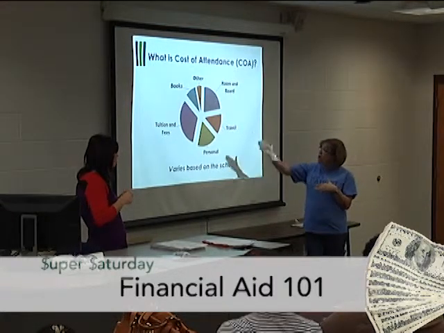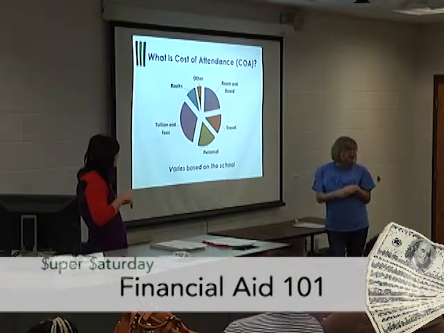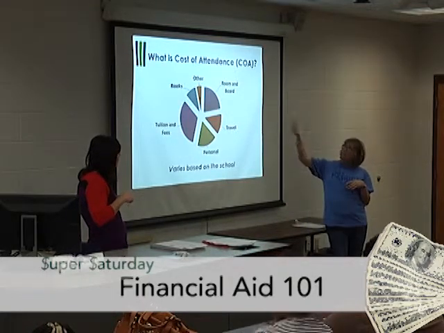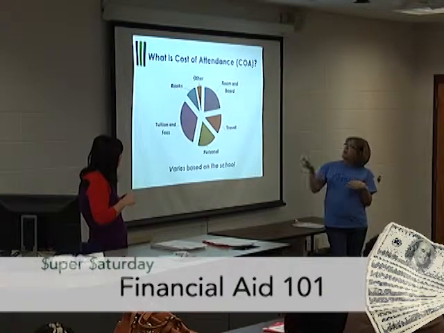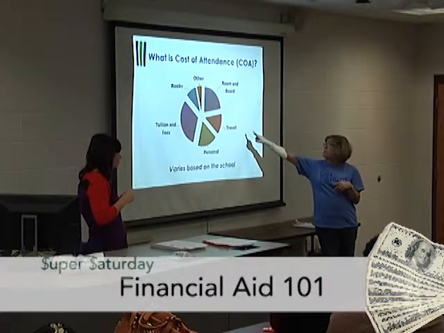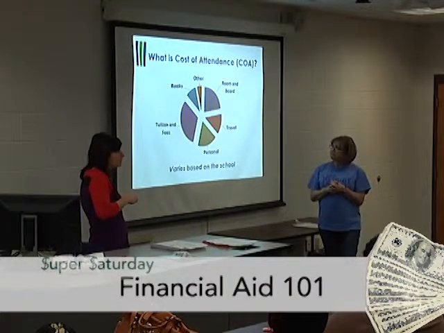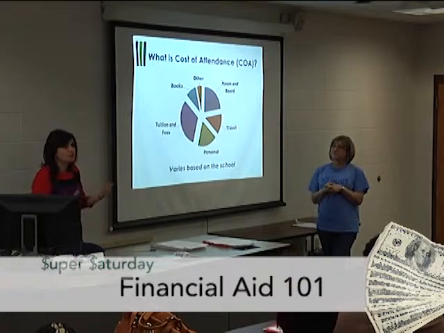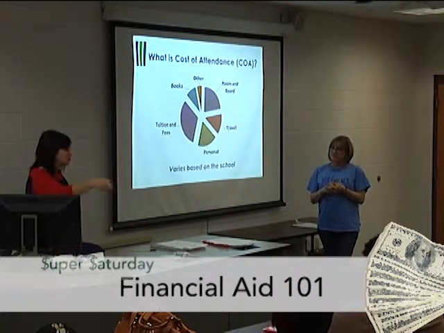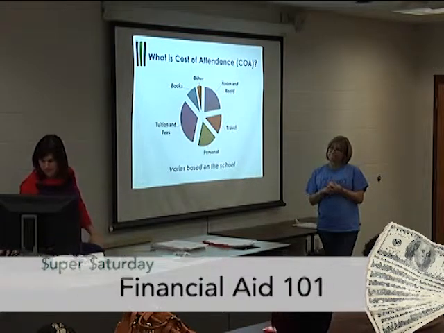But these depend on what school you go to. Obviously, if you go to the community college, you're not going to have room and board. But you're still going to have all these others. Your travel expenses may be more than that piece of pie right there. If you're commuting, whereas a lot of students who live on campus are walking out the door into the classroom three buildings away, it saves on your funds.